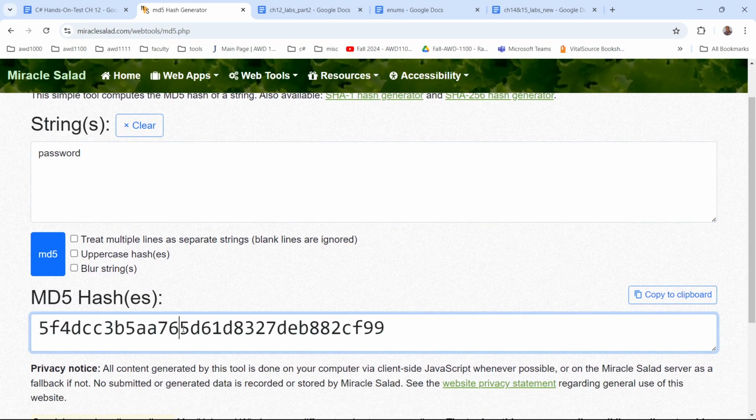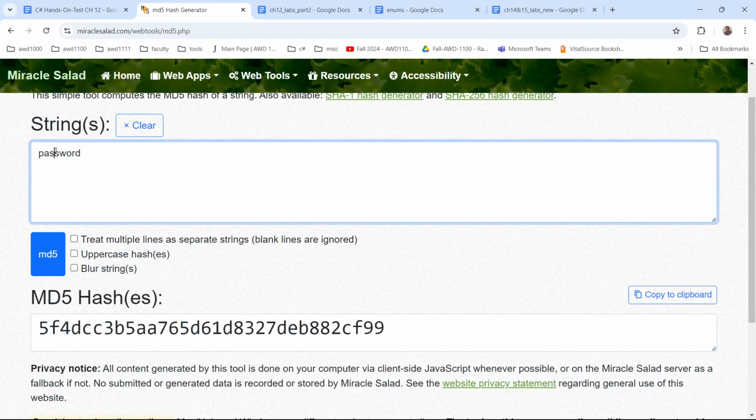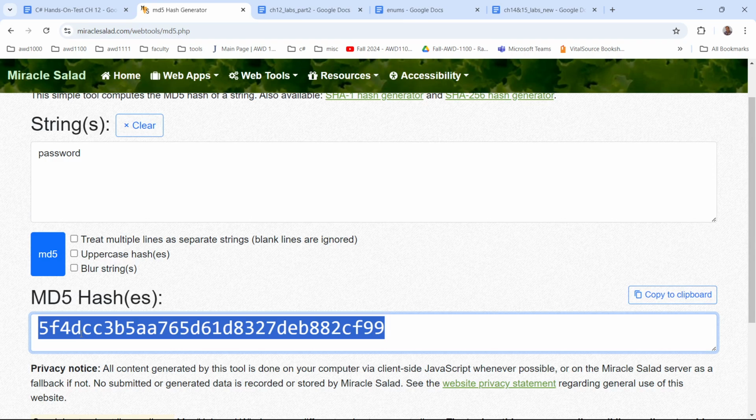It's always going to create this hash from this set of text. So this word password is always going to create this hash. So if you had access to a database and you had all the hashes and that hash is in your table, you know that their password is actually password, right?